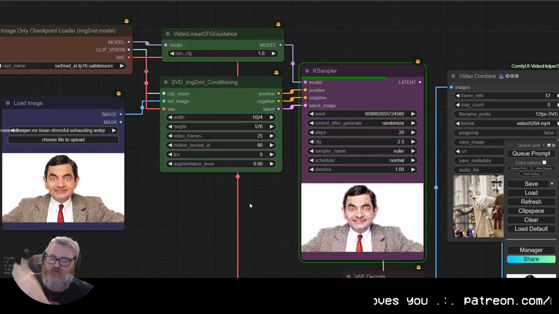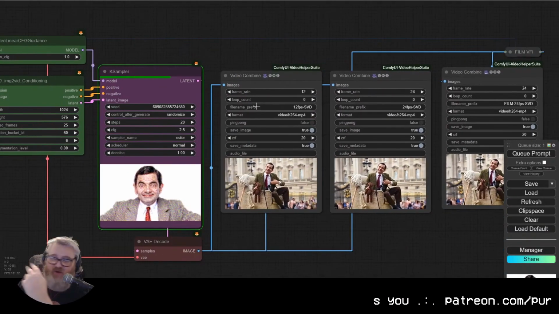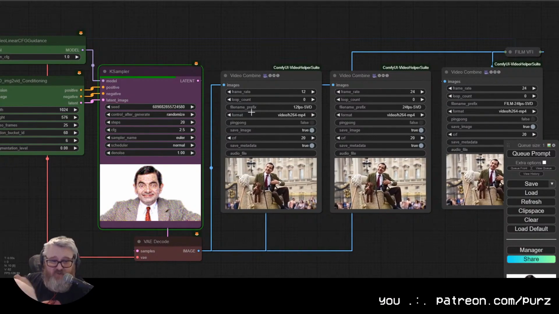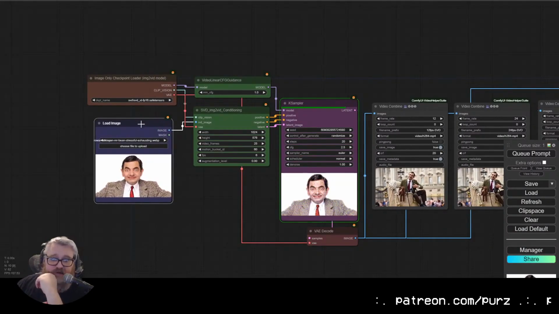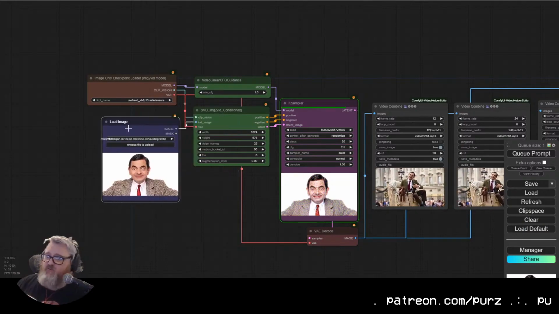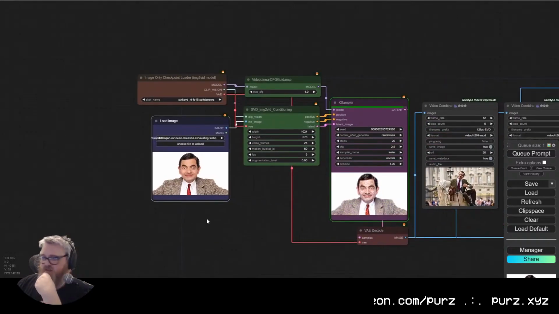So if you just want to play like this, it's 1, 2, 3, 4, 5, 6, 7 nodes technically, maybe 8 if you add film. And then instead of using an init image, you can dream one, right? So if you just add this, but with an SDXL workflow in the front of it, you can dream up your images before you send them through SVD. So lots of ways to use this.